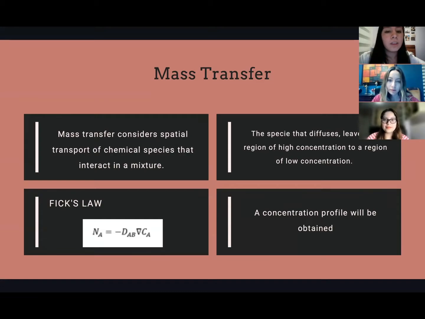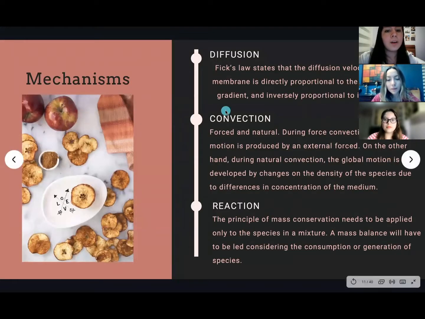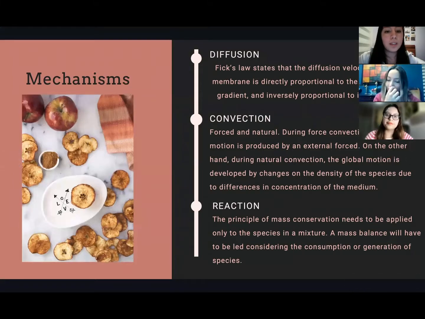So now the diffusion coefficient, as it is mentioned there as DAB, corresponds to the diffusion coefficient. Properties such as molecular size, weight, and properties like dipole moment and ionic strength, temperature, and pressure will influence the diffusion coefficient. And it can be determined by estimation, theory, and experiment, just like what we are going to do in this project. So during this project, by setting up a relationship between the concentration gradient and time, the diffusion coefficient will be established.